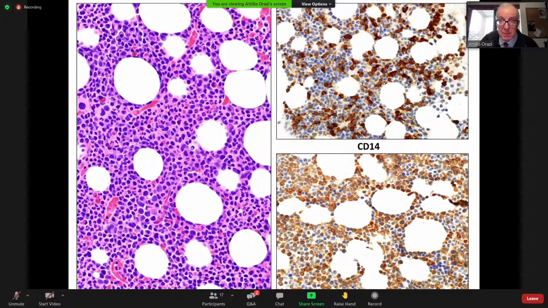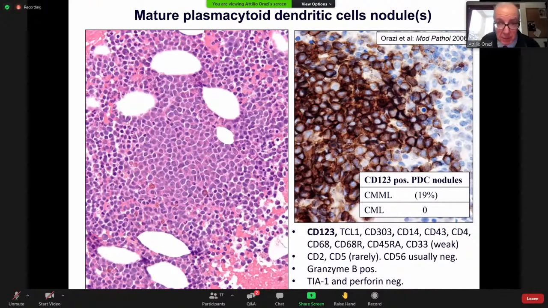So the CD123, the plasmacytoid dendritic cell marker, is very helpful to confirm when you find a nodule, like this one you see on the left. They're very common in CMML, not as common as people might think, though. I mean, it's about 10% in reality. My paper was 19%, but it must have been a selected series. I don't remember, quite honestly, because it's very high. It's about 10%. But when you find those nodules, they don't mean much. They are basically monocytic cells, plasmacytoid dendritic cells, but mature, not the immature ones, not the precursors.